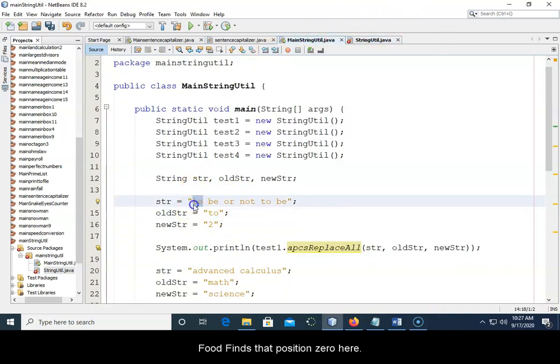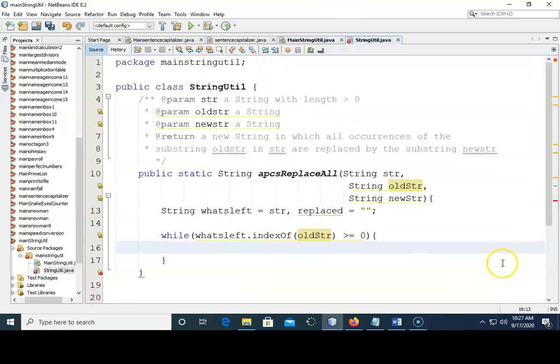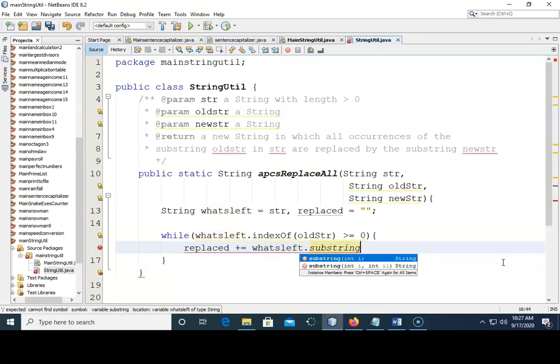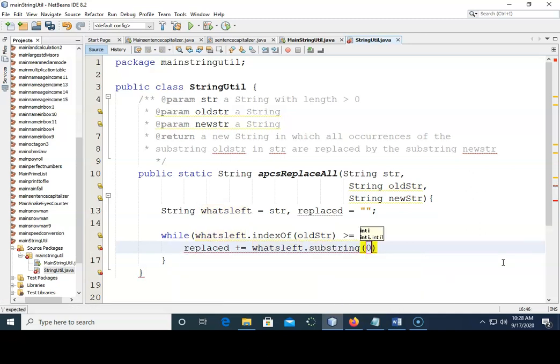Okay, so it finds it at position 0 here. So replaced is going to be equal to whatsLeft.substring at position 0, comma, whatsLeft, the old string.